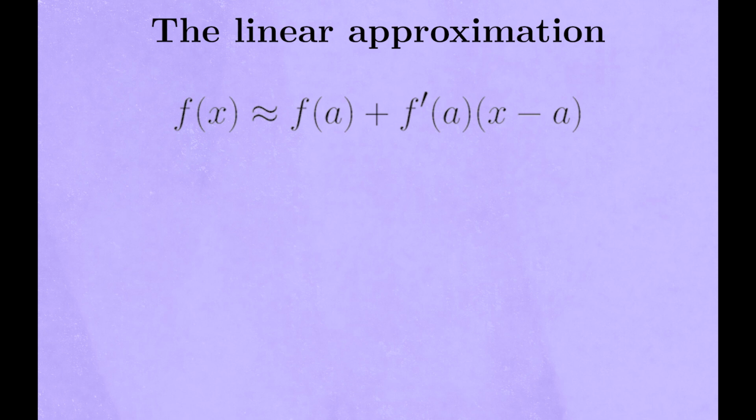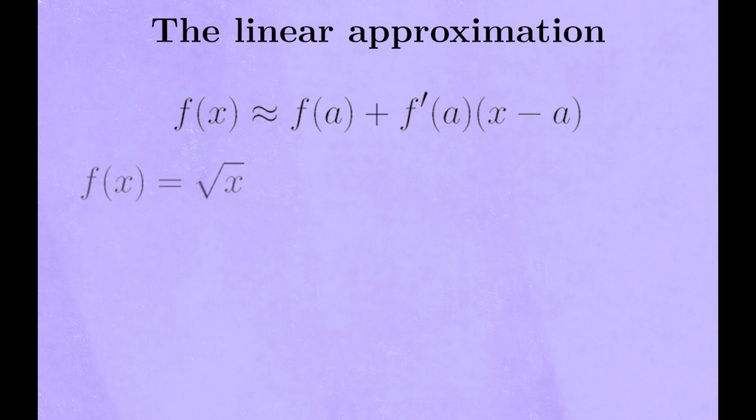The right-hand side of this approximation is the function whose graph is the tangent line to f of x at x equals a, so it is sometimes called the linearization. L of x equals f of a plus f prime of a times x minus a. To use the linearization, we need the function to be differentiable at x equals a. It makes sense to use a linear approximation if the value of f of x and of its derivative is easy to compute at some value, but it is much more difficult to compute f of x for other values.